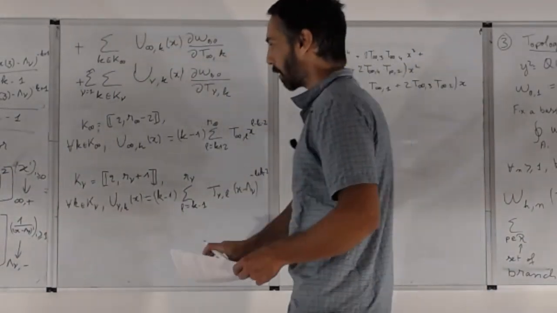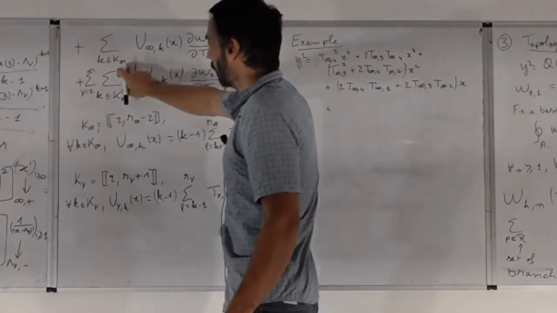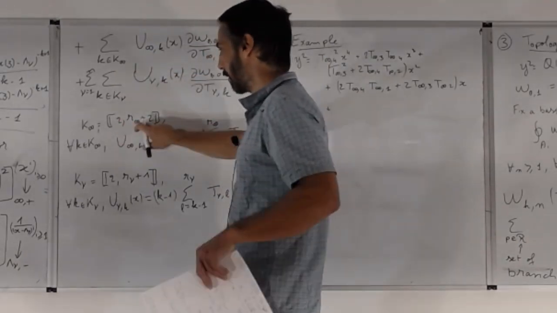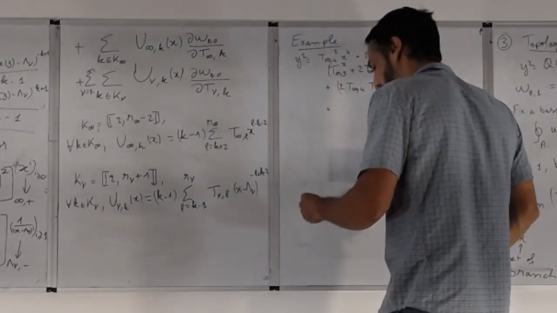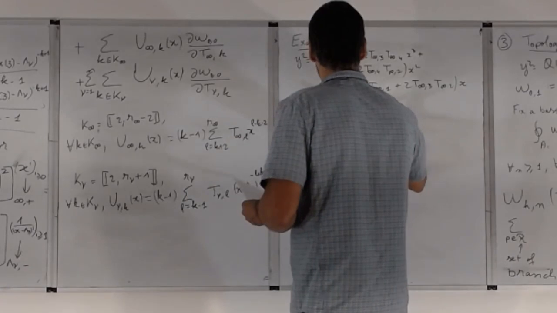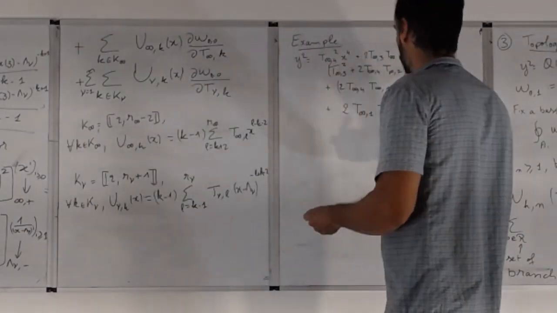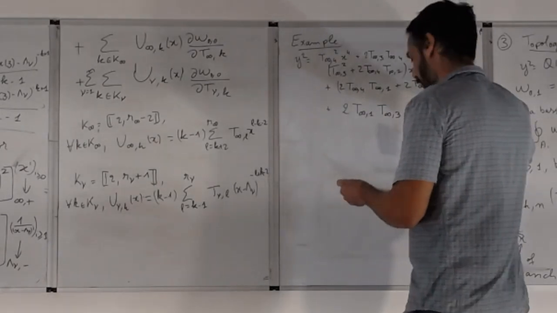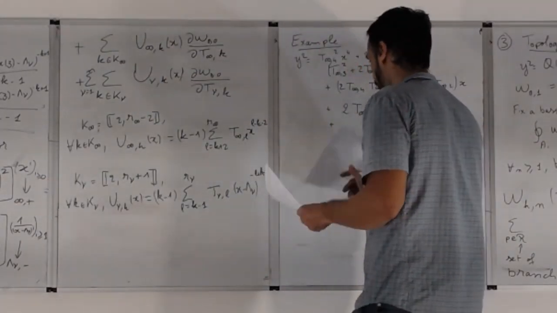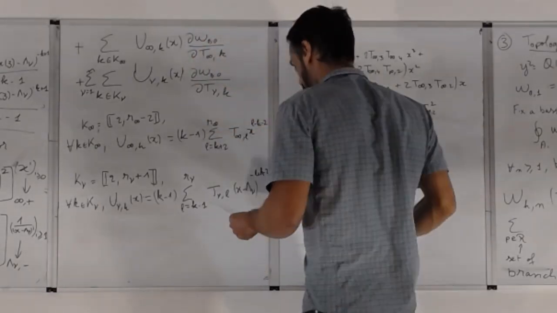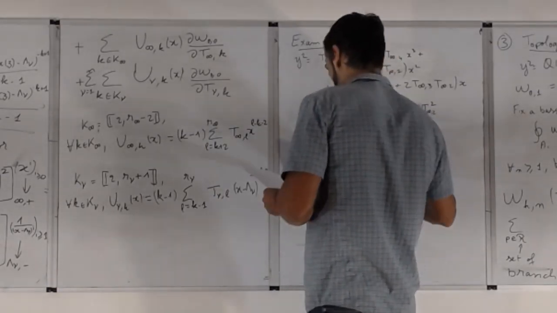And now for the constant term, I've got some coming from this part and some coming from this part. N equals 0, so this doesn't appear. Here, k infinity is just r infinity, which is equal to 4, so just equal to 2. So I will just have to compute u infinity 2, and I can do it. And so what I end up with is first the contribution coming from this part. So I just keep on doing what I was doing before. 2 times t infinity, so it's t infinity 2 square. So this is coming from this part. And there is a last bit coming from this part, which is just t infinity 4, d omega 0 0 over dt infinity 2.